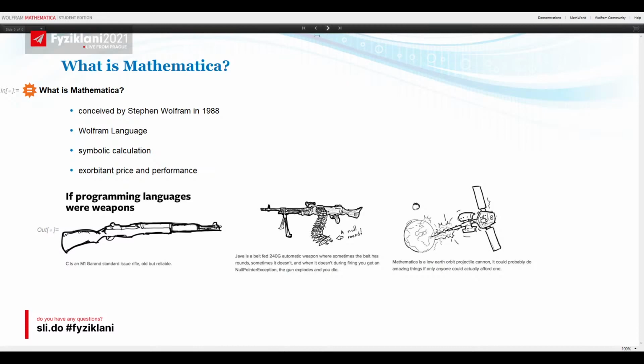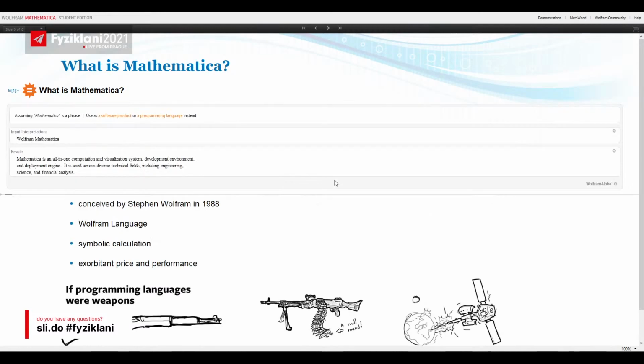So, what is Mathematica? One of the most interesting ways to answer this is to let Mathematica answer on its own, which I will do right now. And hopefully you will see that it does something. This is one of the features Mathematica offers, that it can interpret written language. It works only in English, I believe, right now, but it can interpret written language and do something about it. For example, if you put in a question, it can give you an answer.